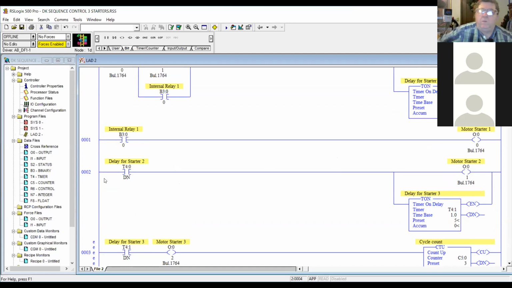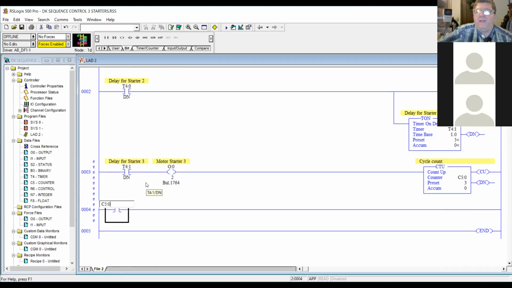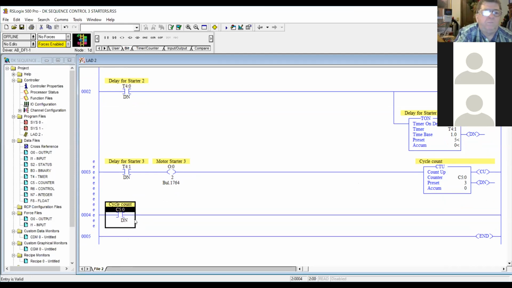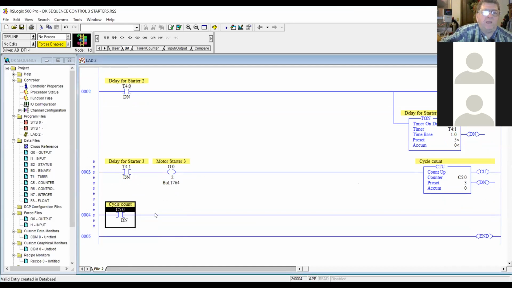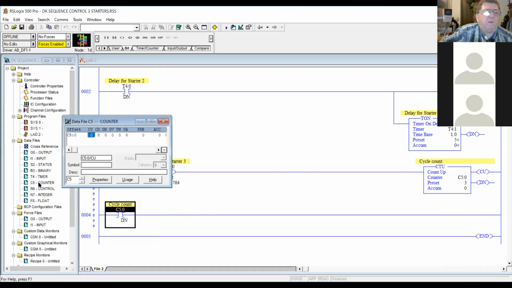Yeah. So if you were going to do more than one counter, after this you would say slash and say DN. And I'm not going to add any more description to it. It's for cycle count. But just know that will be the first counter. If you added more counters, it would say C51, C52. You see in there where you would have room for more. Right. So if you had multiple counters, it would be listed as 0 and 1 and 2 and so on, but all of them will say C5 in the beginning.